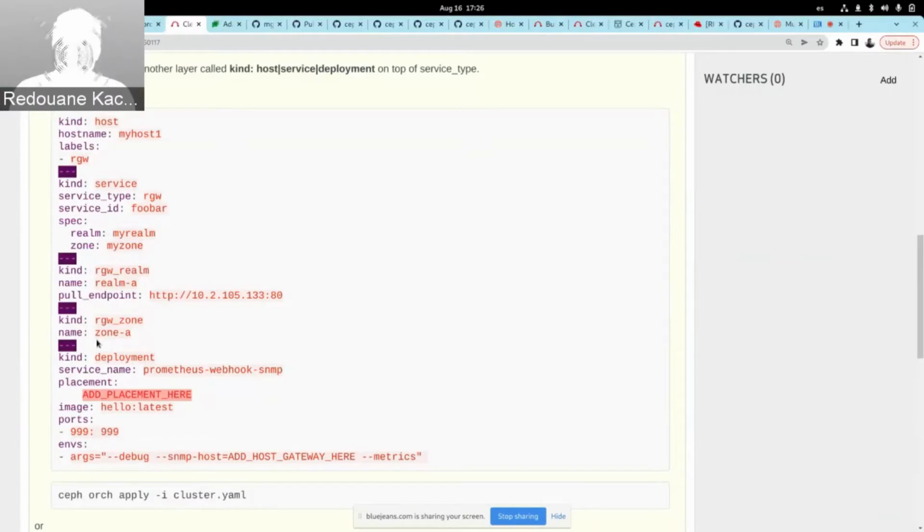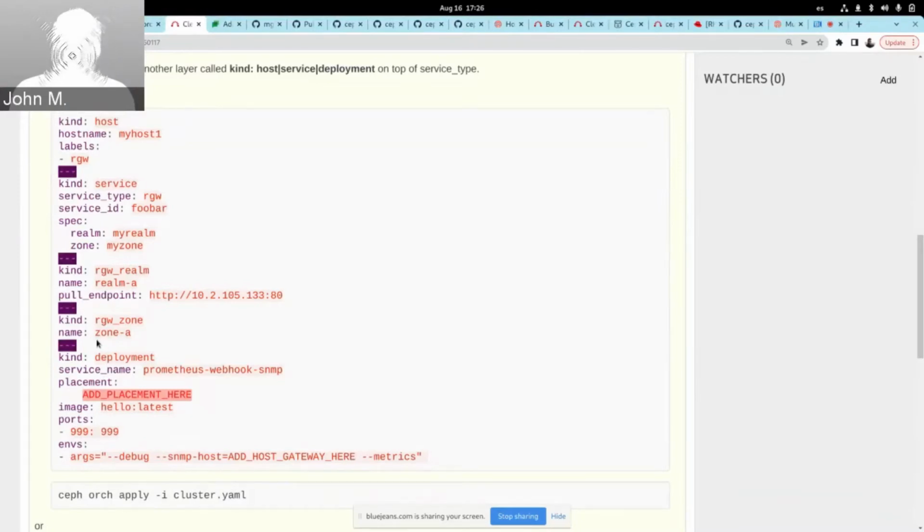Anyway, John, this is a good idea, but we may have the problem that if you do it lazily, maybe you fail very late, because whatever field in the zone was not correct, and you will not warn the user as soon as possible that the spec they were just trying to use is not correct. Yeah, totally, I agree. The issue is I don't know enough about the specifics of RGW multi-site to make a guess at whether this should be treated as an active thing, like a service. A service is turned into running processes.